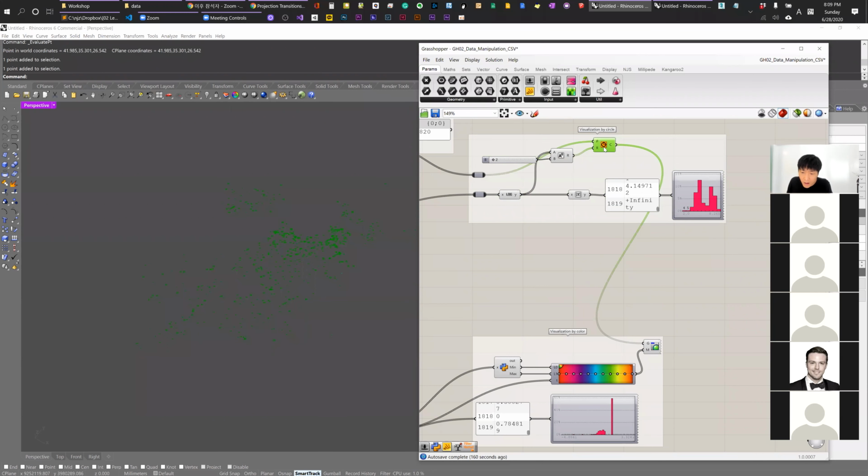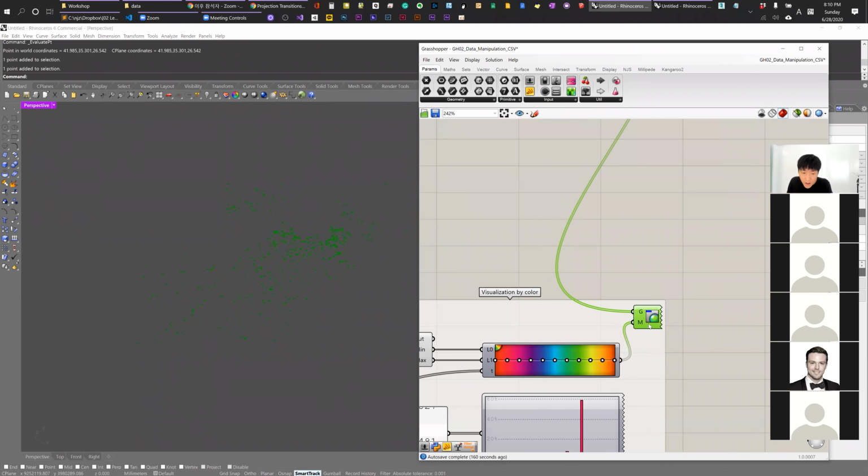Actually, the circle, I don't need this one. This color, because this color has the circle, which has a different size. So now I am able to see the circles in different colors. It has 3 different dimensions, right? The first dimension is the position, the second dimension is the color, and the third dimension is the radius of the circle. Does it make sense? I highly recommend you play with it and understand what the component does.